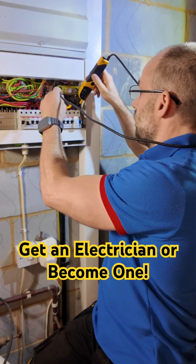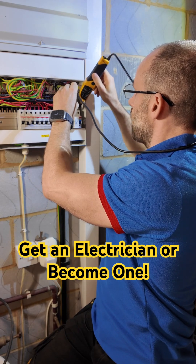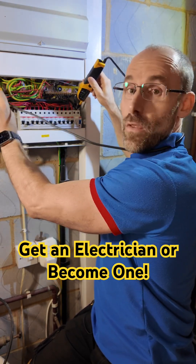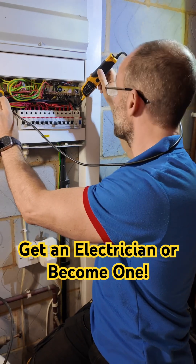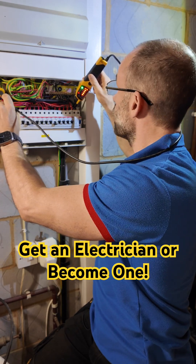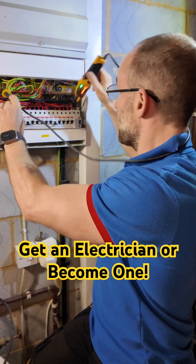So this is how we do it — we do three tests. We go from the line to the neutral, and when we do that we expect to see a voltage. We go from the neutral to the earth, and we expect to see no voltage — that beeping is continuity, not voltage. And then when we go from the earth or ground to the line conductor, we expect to see a voltage again.